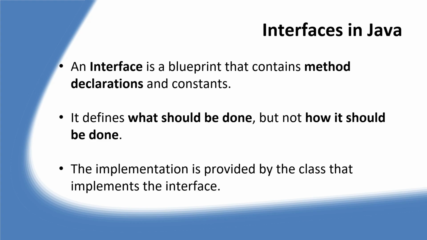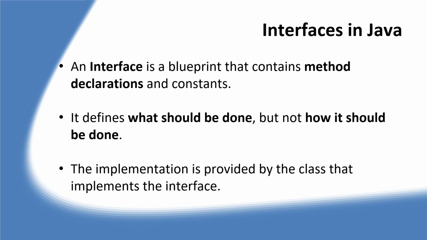In this video, we will learn one of the most important concepts in object-oriented programming, that is interfaces in Java. So we will understand what an interface is, why interfaces are needed, how to create and implement interfaces, and what are the interface rules, and we will see some real world examples. By the end of this video, you will be able to confidently use interfaces in Java.